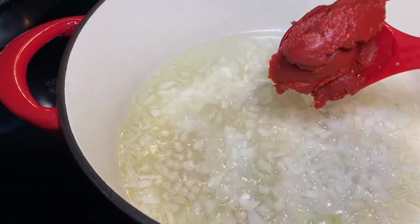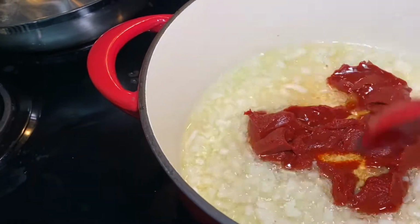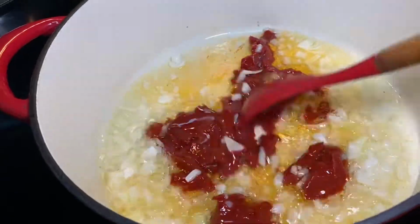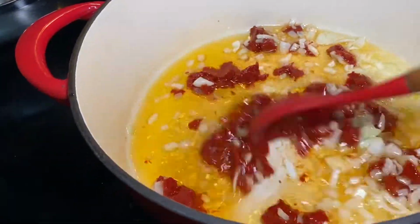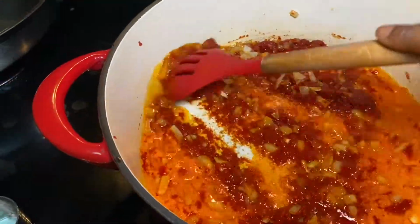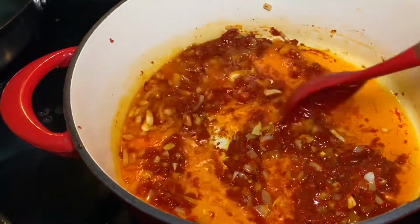After the 1 to 2 minutes, I'm adding 1 canned tomato. I will allow this to fry for about 5 to 10 minutes. After frying, I will follow that with the blended vegetables. Here we are. It's pretty good.